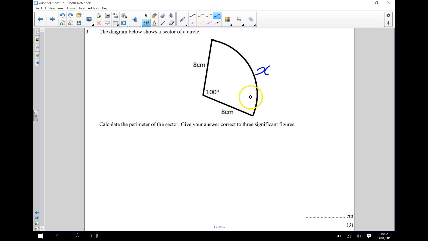So to work out the circumference of a whole circle, I know that c is going to be equal to pi times my diameter. And I know that the diameter is 16, so my circumference is equal to 16 times pi.